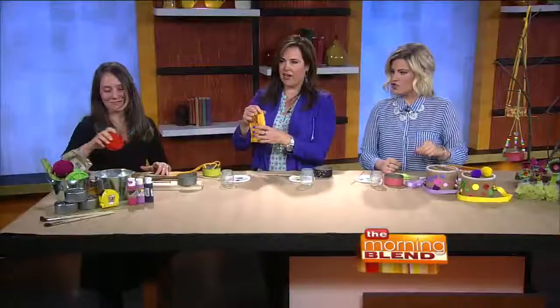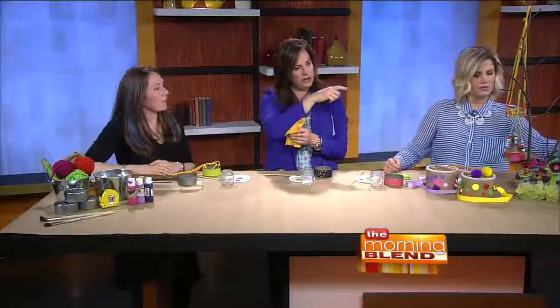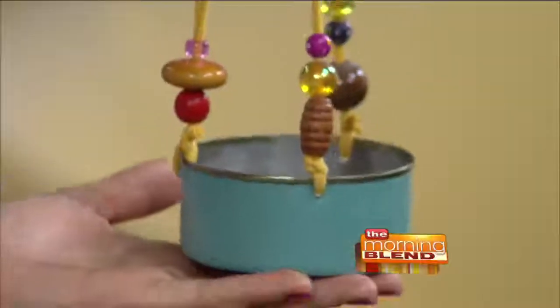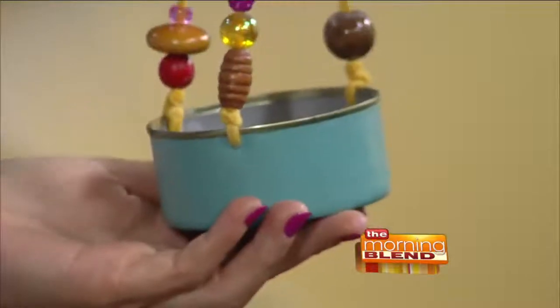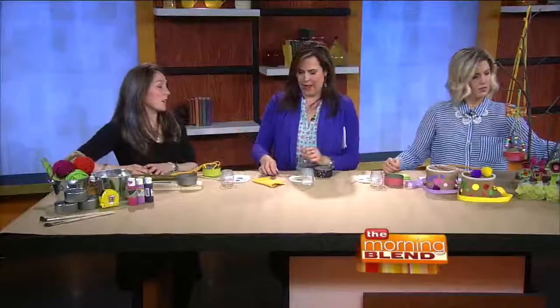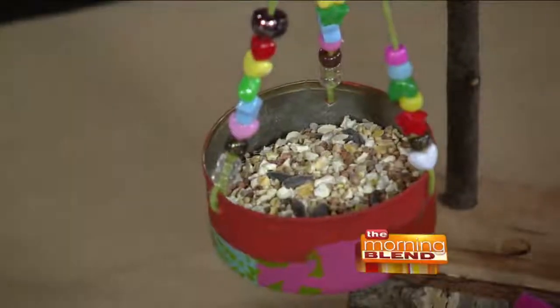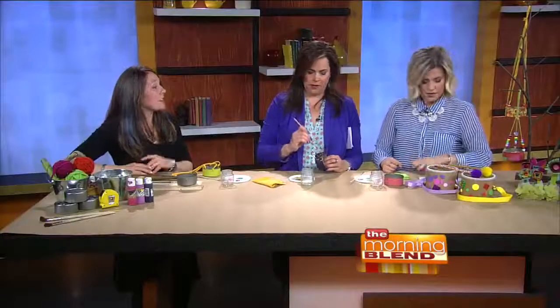On the finished cans over there, sometimes ribbon is used, sometimes t-shirt string — my kids got in there and helped. You can also put beads on it, and talk to your kids about patterning or symmetry. Working side by side is important because the design doesn't need to be perfect — it's about the process and the time you're enjoying together.